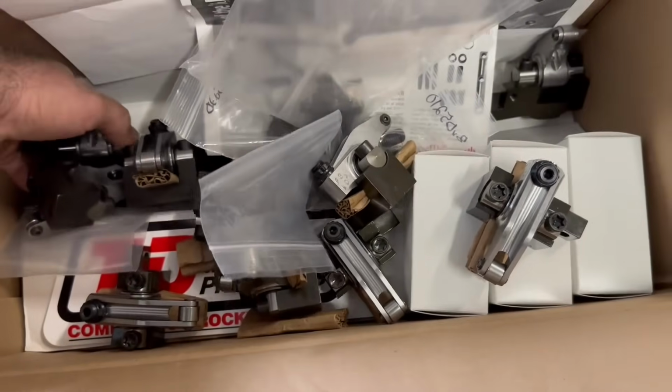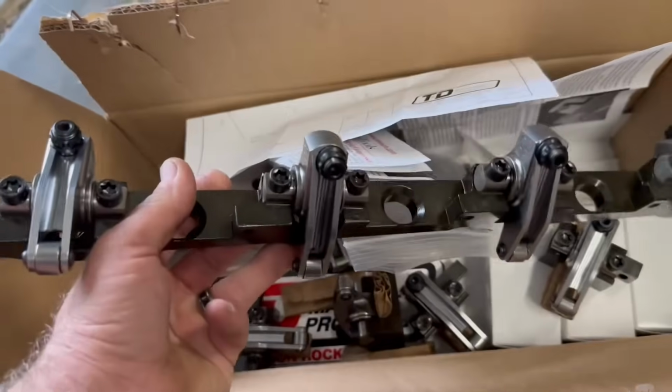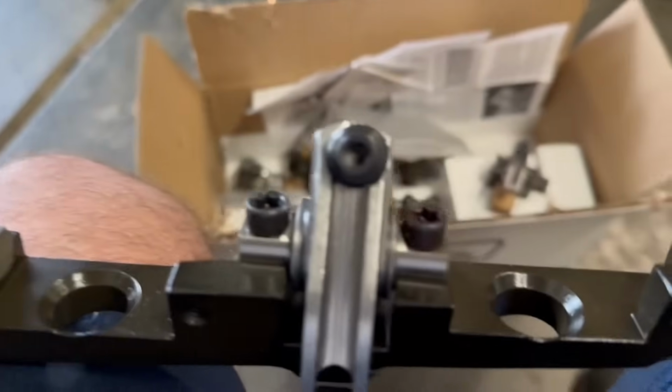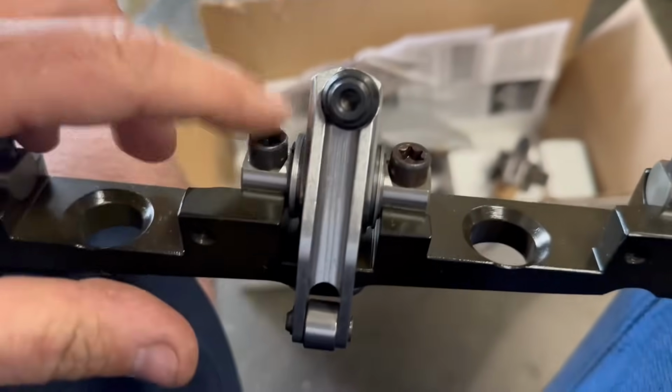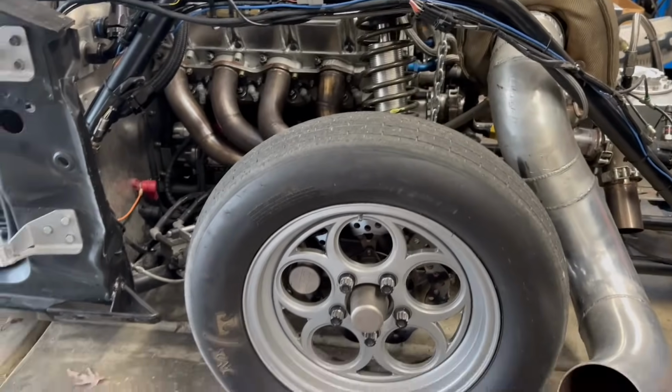All of the intake ones actually are on a stand, so they're on this single stand here. If you look at it, it's left, right, left, right. Almost all of them are, so you've only got 4 that have this offset on the right. That's just the way the valve angle is on the heads, the way the valves are set.